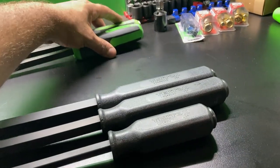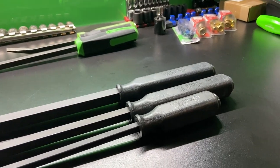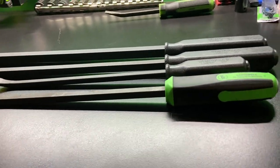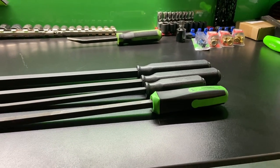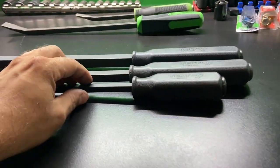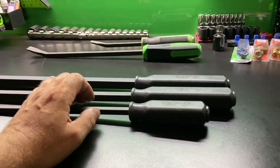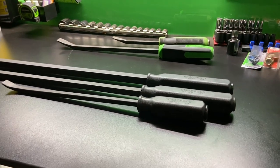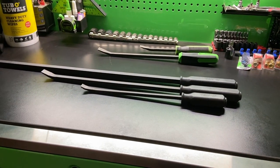But for the price, I don't think you can beat these USA made. I thought possibly they were going to be the same as the Cornwell, because Cornwell's in Ohio and they forge their own. Tekton is in Michigan, I believe. I thought maybe that they were buying them and putting a different handle on them or whatever, but I feel like they are different enough that I think they are their own entity. So, time will tell how they hold up. We shall see.